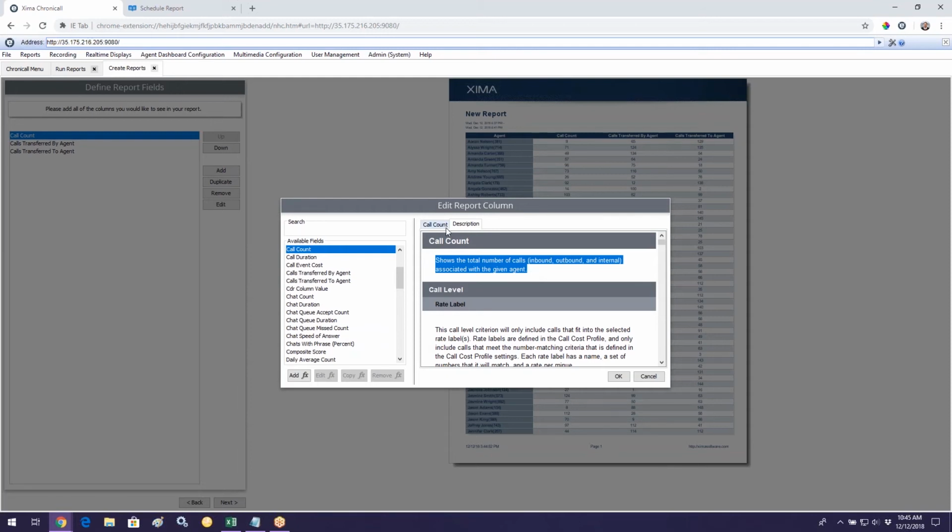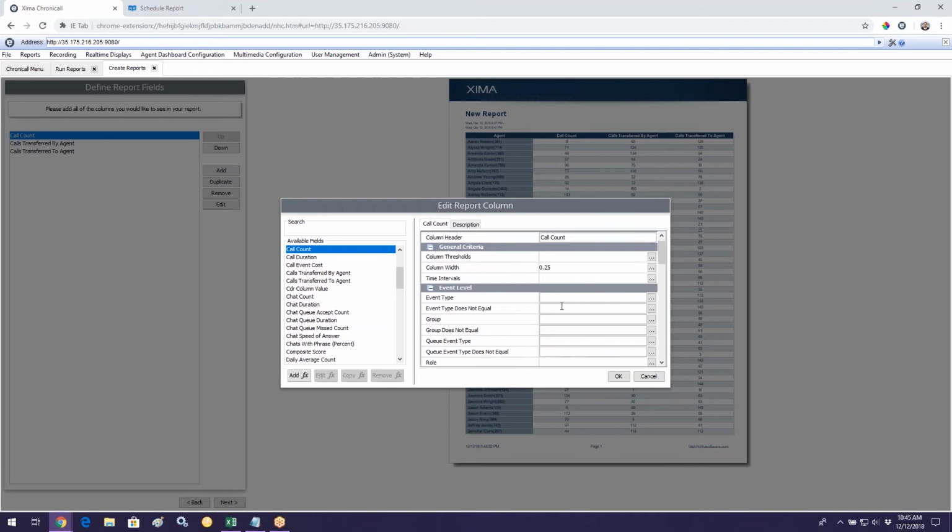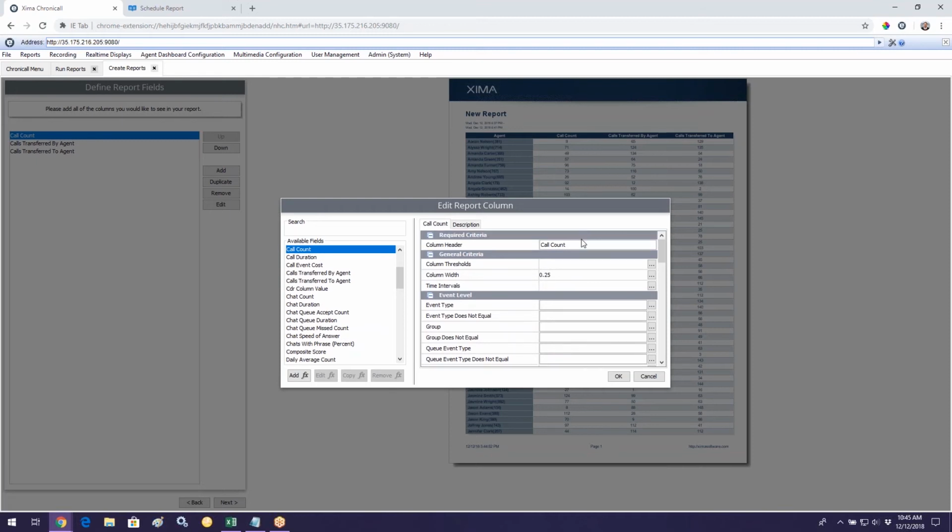So this is where it gets a little bit more complicated. What I want to do now is I want this to reflect my data. What is it that I want to see with call count? Because as I make that decision, I can now come in here and tweak the definition of what that means. No longer is it going to have to be just a broad count of all those calls. I can make this reflect what I want to see.